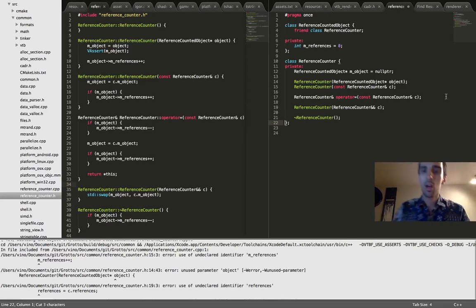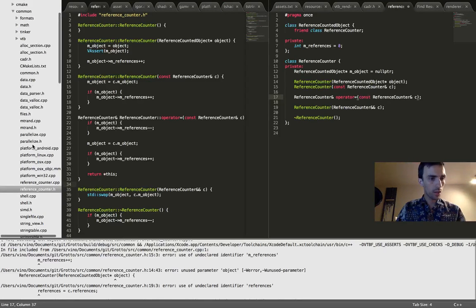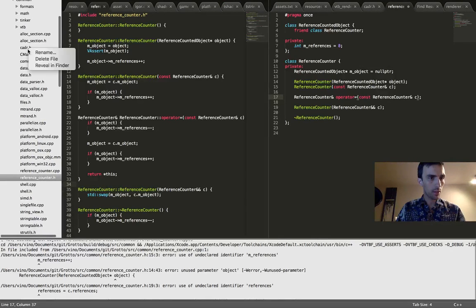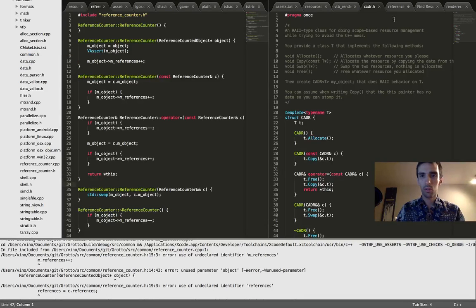Okay. I don't really like that I've defined, in fact, I'm not using Cotter anymore, so I'm just going to delete that file. I don't like it. It's gross.